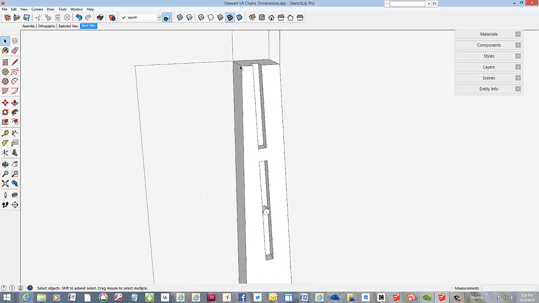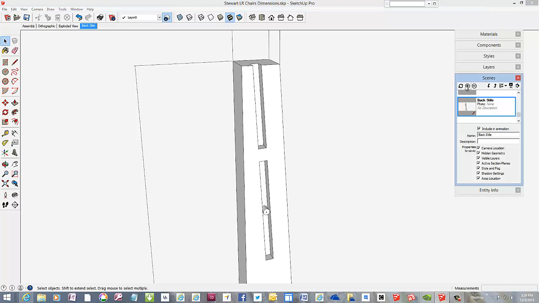Okay, a lot more dimensions need to be shown. So I'm going to zoom in to the top of the style to add more detailed dimensions. I'll make this a new scene called top of back style.